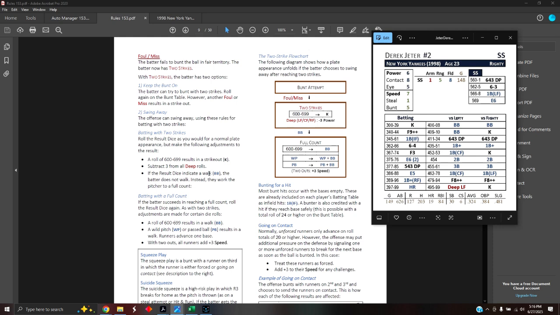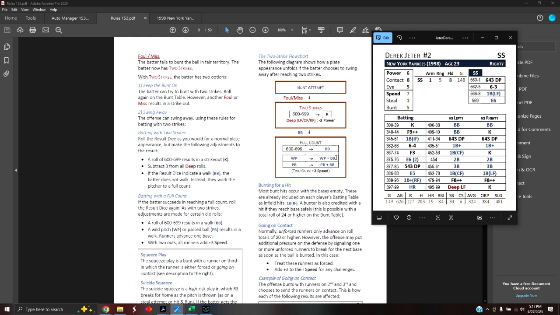At that point, you're going to roll again and look at this little chart, the full count chart. In that case, the 600 to 699s all turn into walks. So if you roll a stadium result with a full count, you get a walk. Any wild pitch is a wild pitch plus a walk.